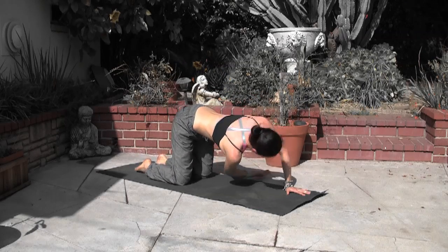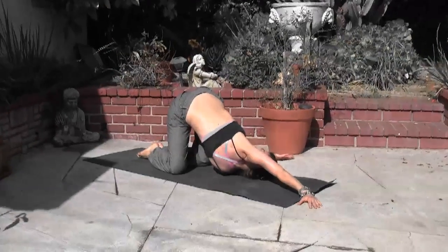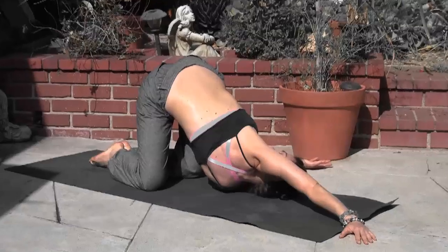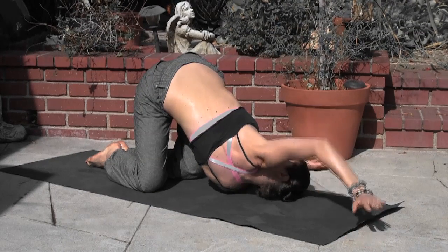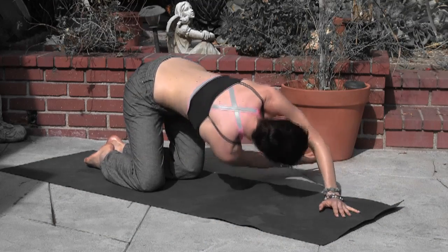Bring your knees down on the floor and take your right hand underneath, palm facing up and across, bringing the back of your shoulder and the back of your head here on the mat, and allow the back of your shoulder to open here. This is a great shoulder opener. Really breathe into the back of your shoulder. Soften your belly and exhale further.